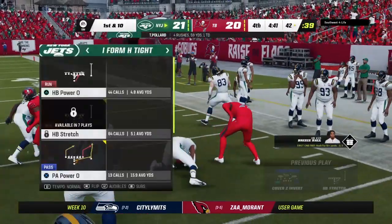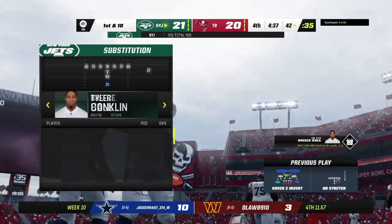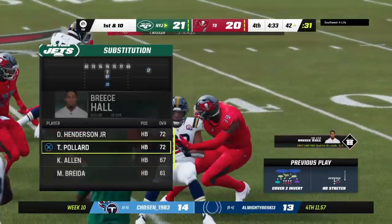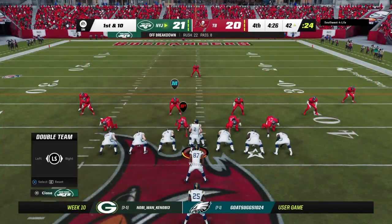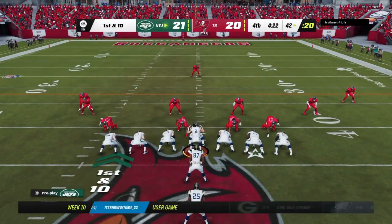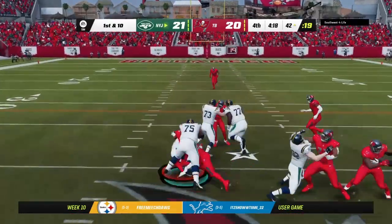And he'll have it past midfield, almost to the 40, before being taken down. 59 yards rushing for him now, and he's only carried the ball 4 times. I know we're in the era of wide-open football, a lot of spread formations, more space, but there's still a spot for power football, and we just saw some of it right there. How about that run? Yeah, breaking the tackle, and, you know, late in this game, he wants the football in his hands. He's had a good day.